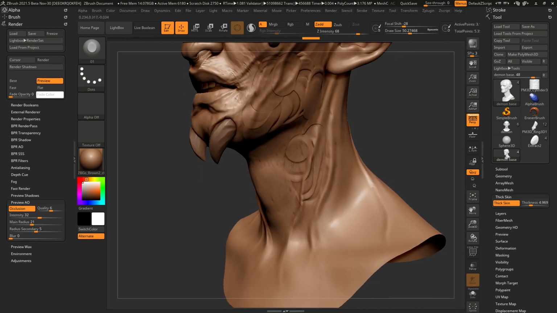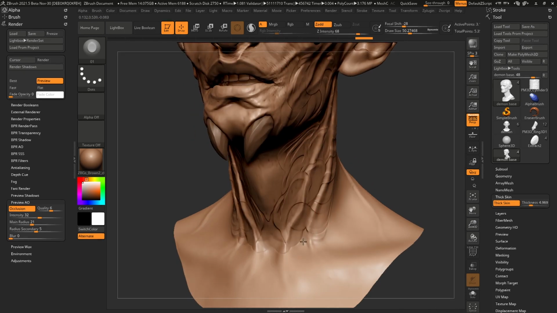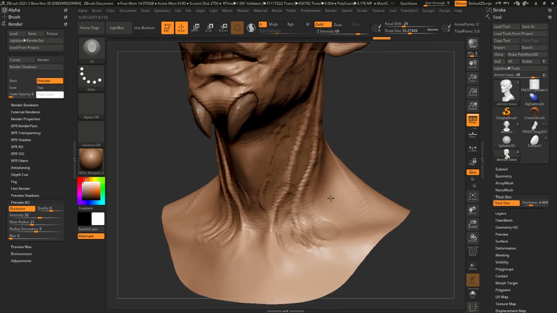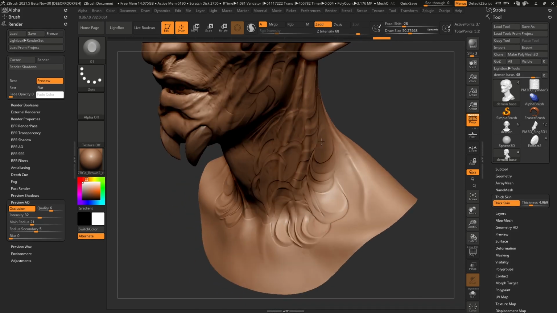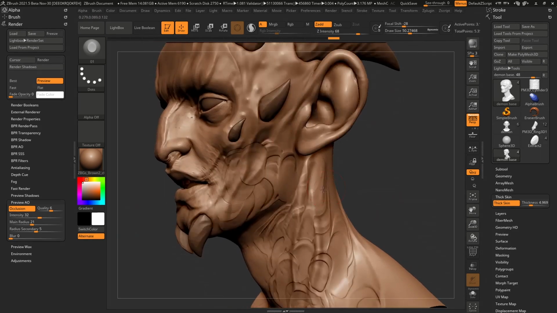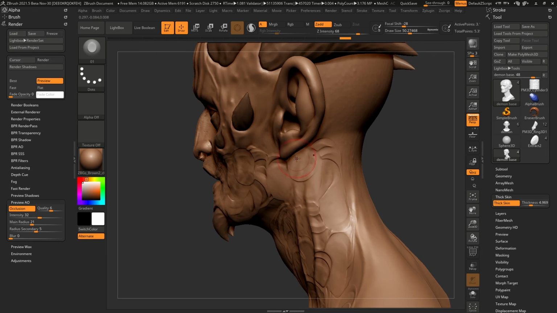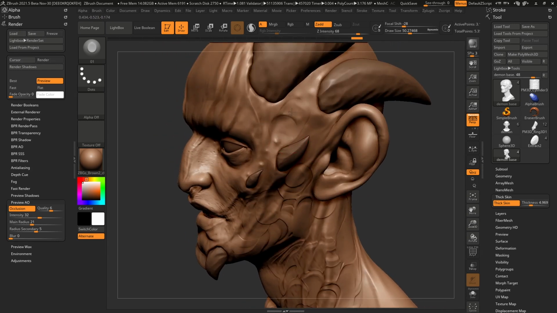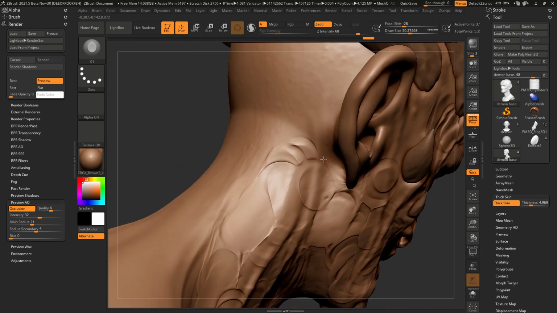And again, it's really easy and really fun. There's no hidden technique or anything. This is just a matter of taking any model that you want, enabling thick skin, using a custom brush or not. You can use any of the clay brushes really, and then just start doing this to generate this effect. That's as simple as it gets.